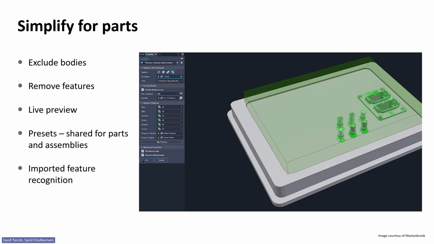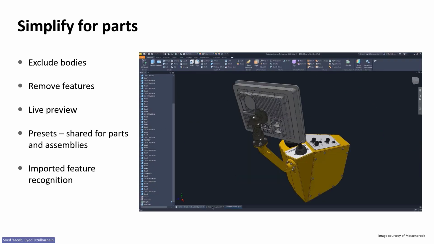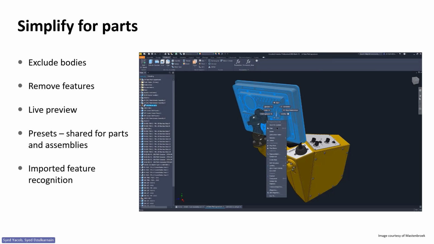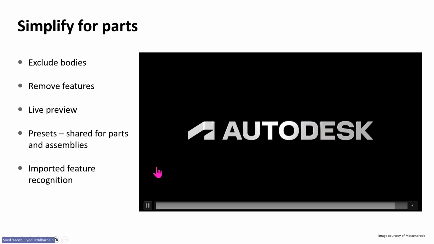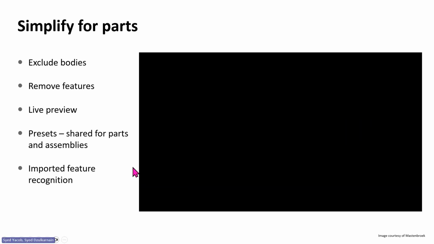Like this part, which looks very complex, you can simplify it and keep just all the necessary inlets and outlets, to make it lighter, so that you don't have to send or share the whole complete model to third parties, or maybe you are sending your components to the Revit modeler as a Revit family. Okay, so you can simplify your parts this way. Okay, so next.